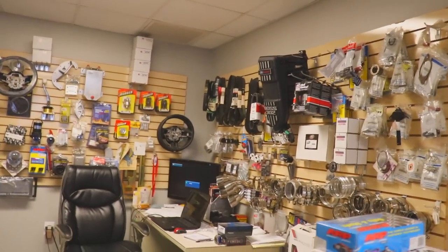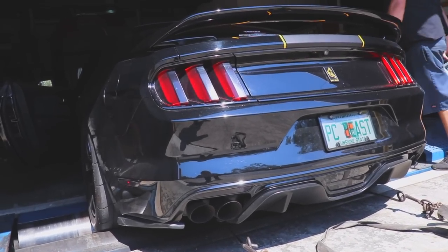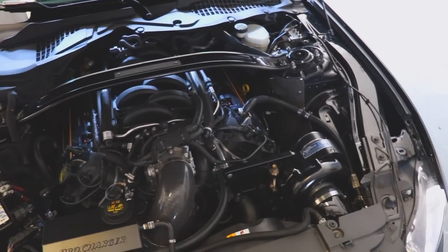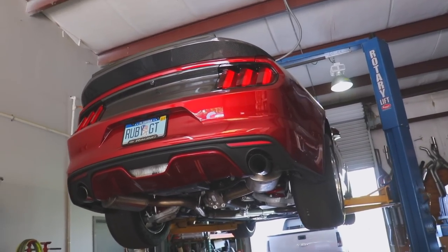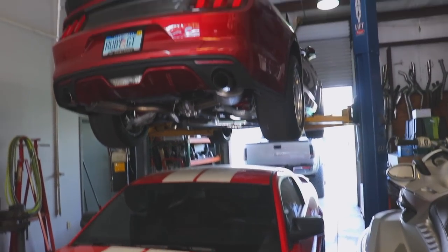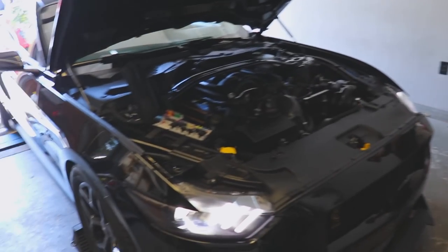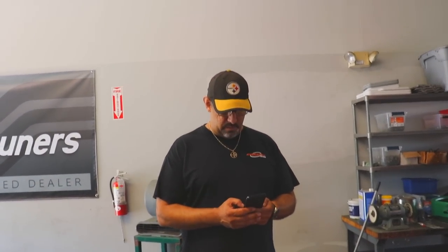Oh, yeah. Hi, puppies. It's a nice S550 there. GT500 here. And then the Procharged Beast. Got a little smile going. You got a smile?